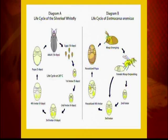Well, of course, anytime we get into these IPM programs, we need to know the life cycles, for reasons that you can tell us. What are the life cycles for these whiteflies? Well, whiteflies all have the same general life cycle, which we technically call complete metamorphosis. They have an egg, and out of that egg emerges a little insect that crawls around for a short period of time, and then it settles in on the plant and goes through several youthful stages we call nymph stages, and then out of the final pupal stage, an adult whitefly emerges.